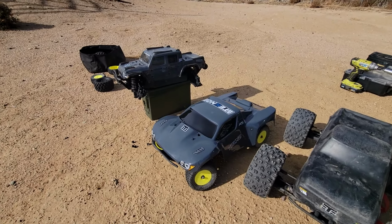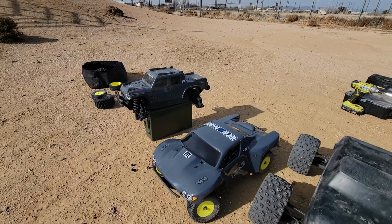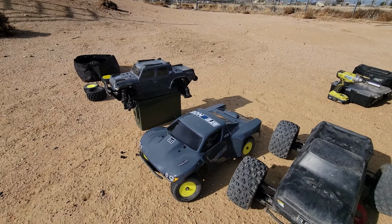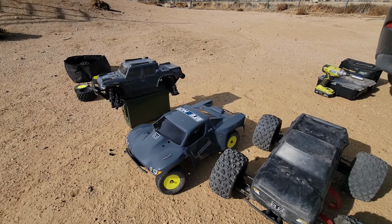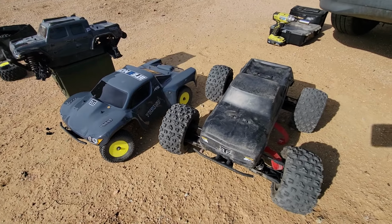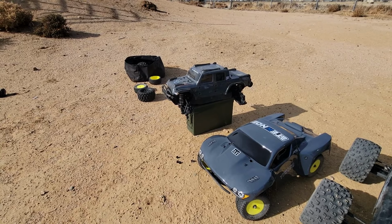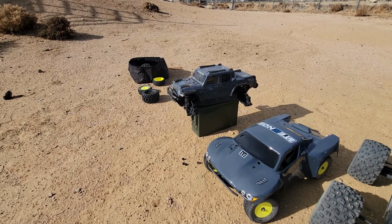Okay, let's go ahead and get this thing dialed up, the MT410 2.0. I'm going to put the tires on and then start going out there for a little bit here. Try to keep the video as short as possible and try to do a comparison between 2.0 and the 1.0. All right, let's go ahead and get that going and then I will be back out at the track.